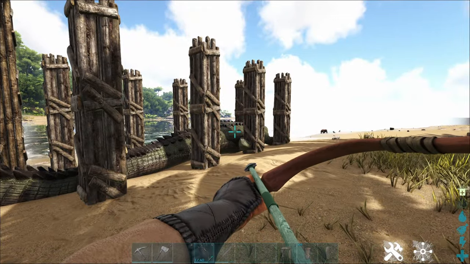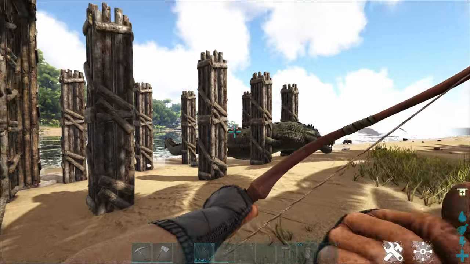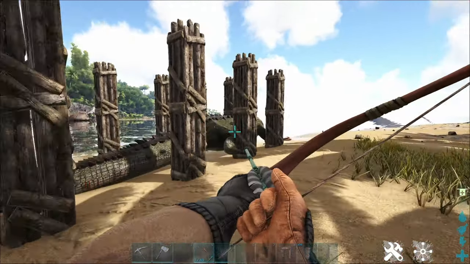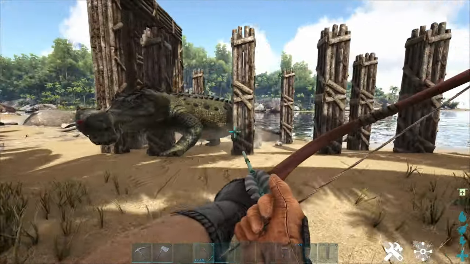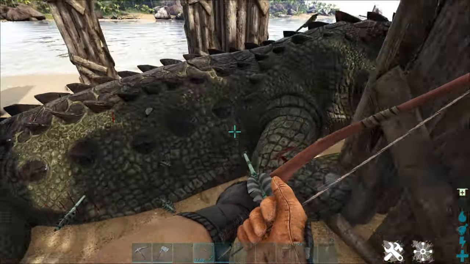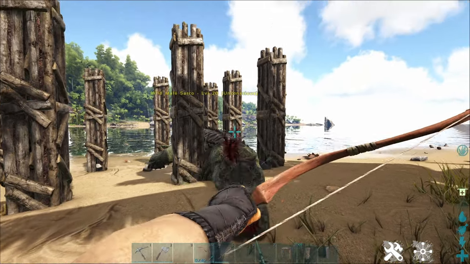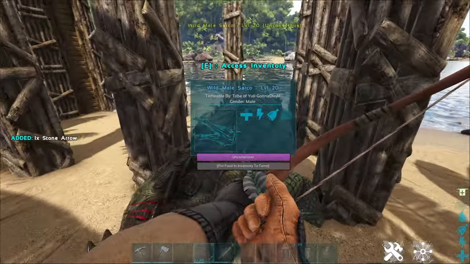And you would think, you know, wood pillars might be a bad idea because he can break through them, and sarcos can tear through wood, but he can't do any damage, see? He's going to get mad, but that's okay. Because he's out. Oh no, he's still awake. There he goes. Now he's out.